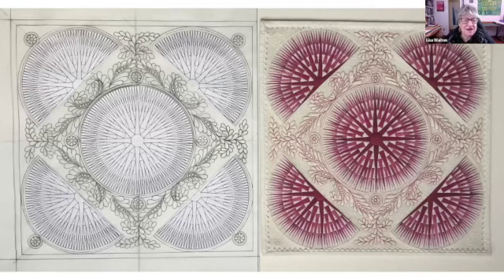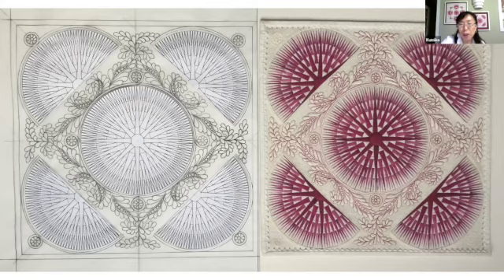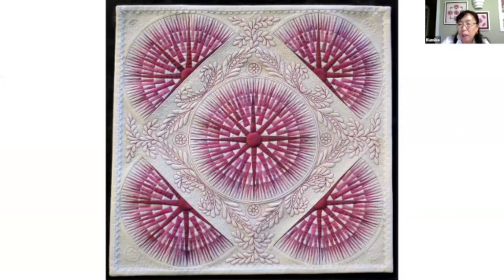Generally, how long do they take you to make? Probably as long as it takes to make a big quilt. With piece quilting like this one, about three to four months — some miniatures take less. I originally thought you hand pieced each little point, so I'm glad to hear that you do the foundation piecing by machine, because foundation piecing is very accurate.